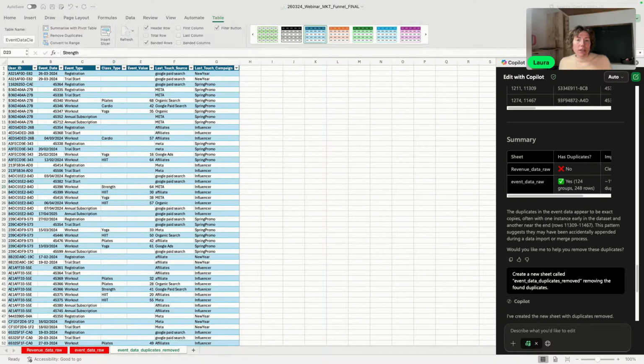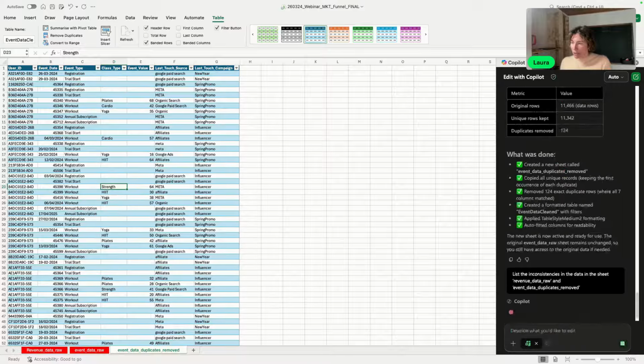Okay, so it already flagged inconsistencies in that date range or the data on the event dates. I do want it to list all the inconsistencies, knowing that it missed one, but I also haven't prompted it to check for that yet.